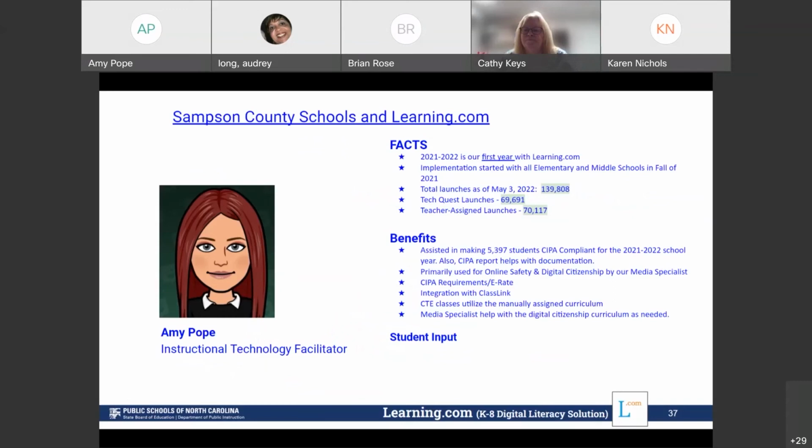Before becoming in this position, I was a media coordinator, so it has a huge positive impact upon the media coordinators, because when I was in the school, I had to do all of the lessons on digital citizenship in order to meet SIPA compliance for E-rate funding. This is one of the things we use learning.com for.